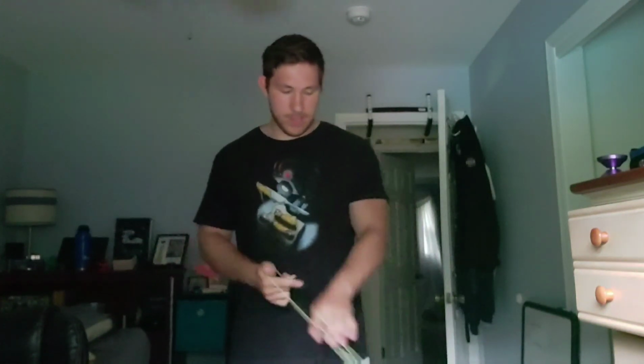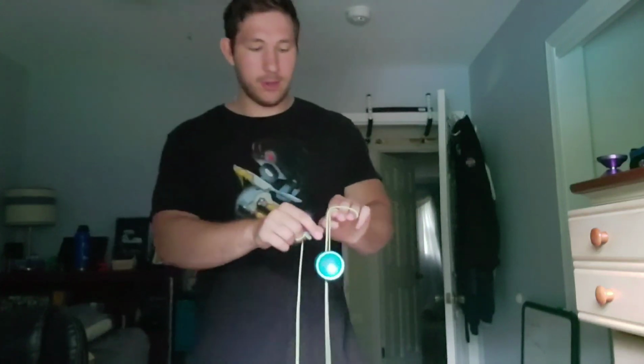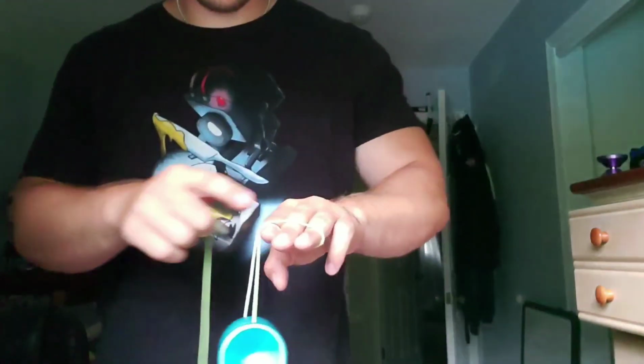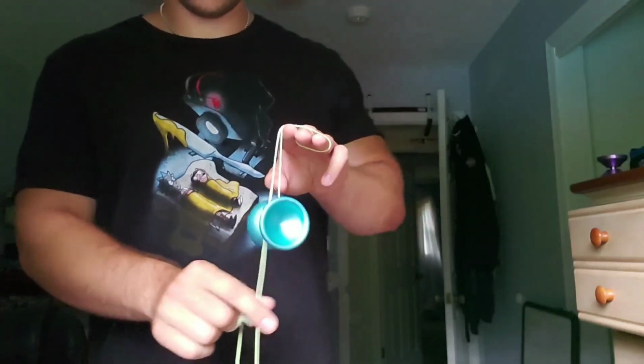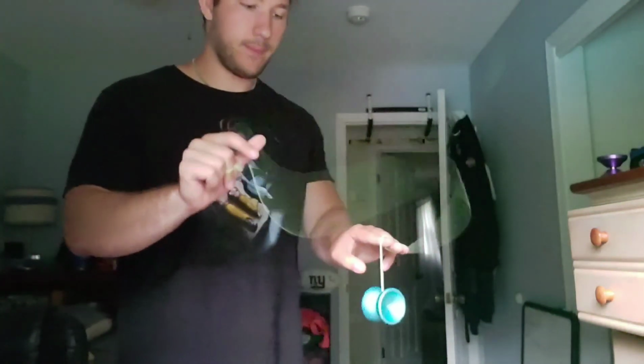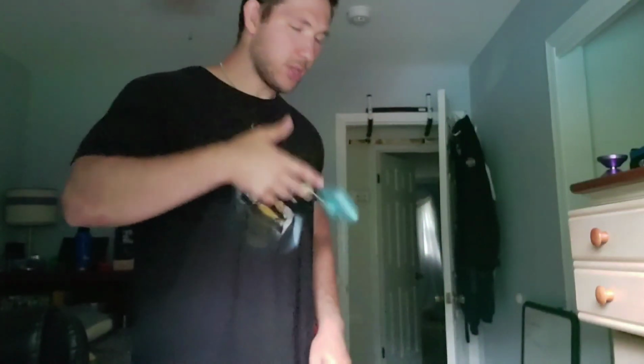I meant to say earlier, but you should probably learn how to do a basic slack trapeze before learning this trick also. I feel like having the string like this, so over your ring finger, middle finger, index finger of your non-throw hand, just lines it up better for a better snap like that. So that's just another tip of mine that might help you with the snap.